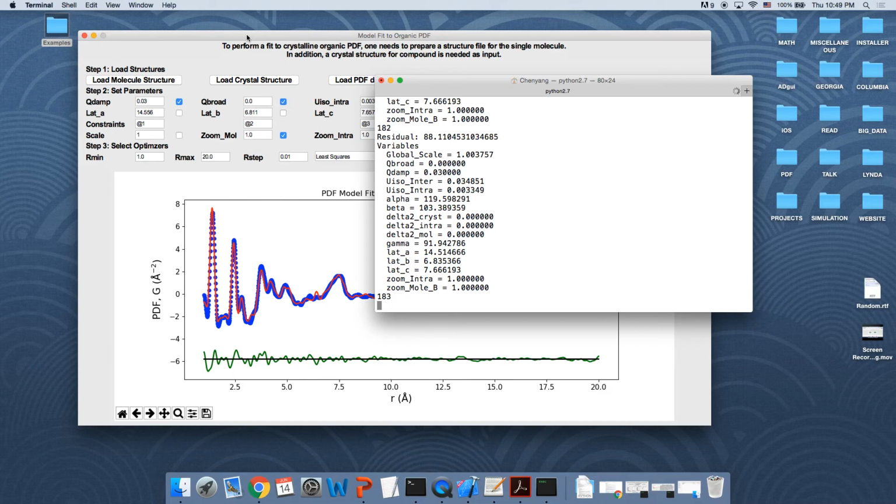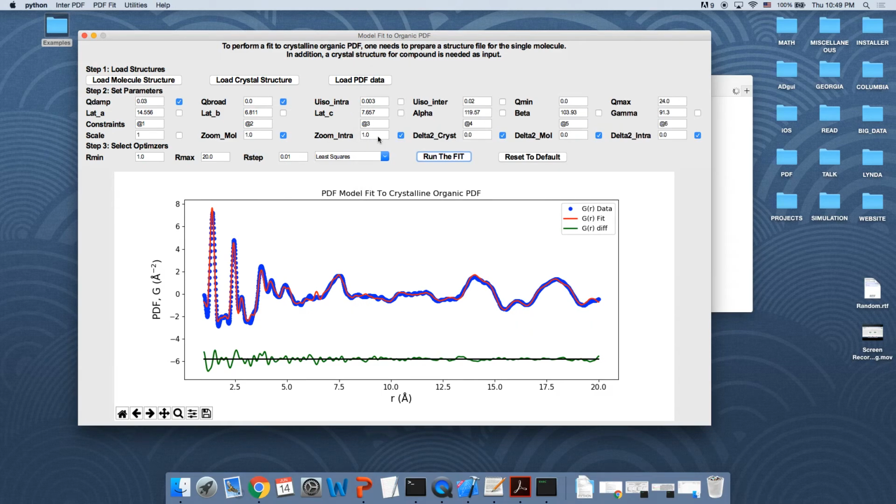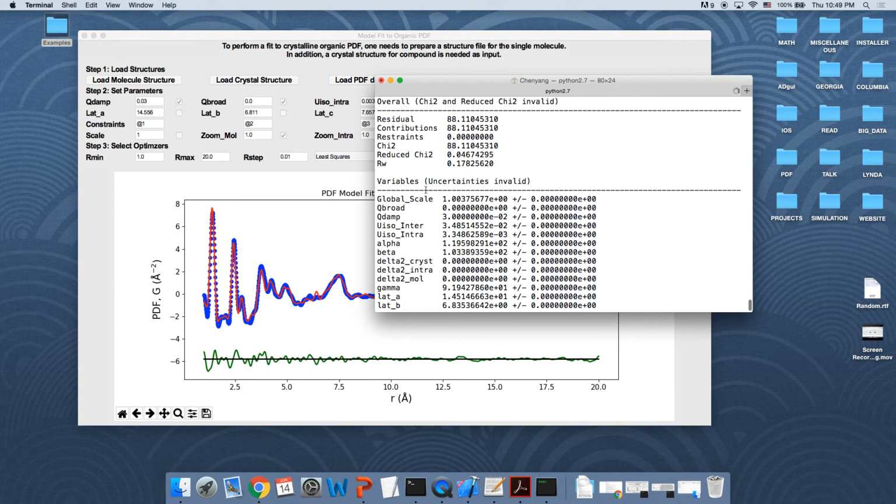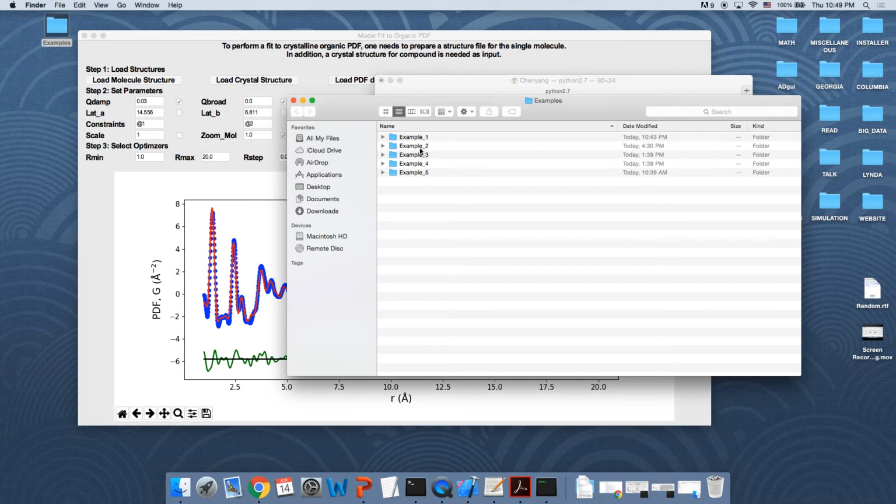Okay, so it seems it's close to finishing. It's still running a bit there. And yes, the final result. Okay, it's there. So the Rw, that's the quality of fit parameter, is about 0.178. That's good enough. And actually, if you go to the experimental 2 folder, you can see it was just generated right now. It generates 5 files, and it has a crystal.cif file.